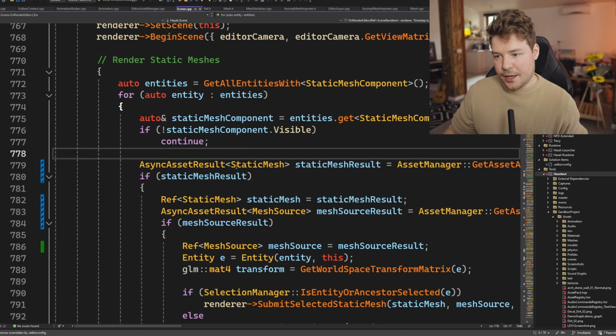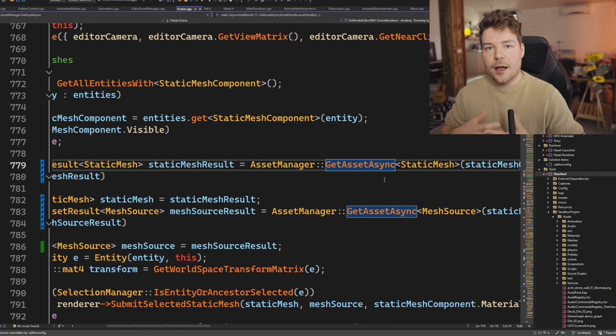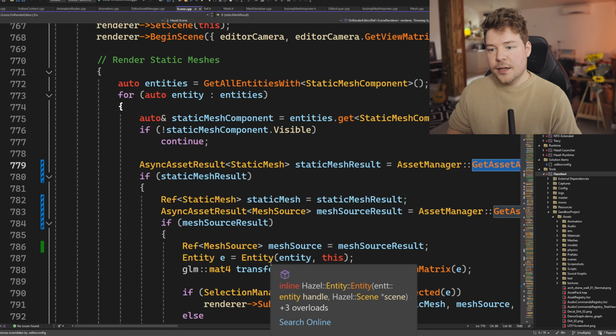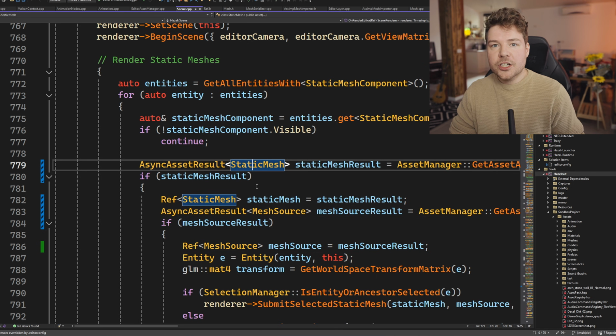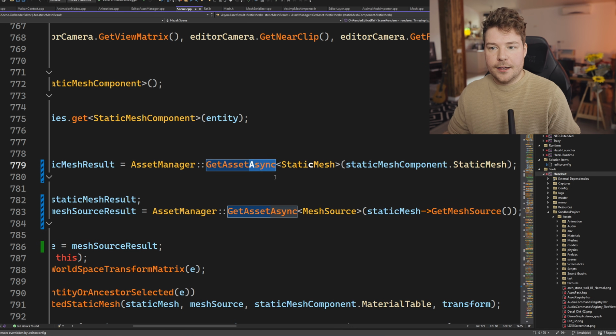But here's the thing. As I have introduced this new function, GetAssetAsync, and I'm going through the code and changing it in places where it makes sense to get things asynchronously, I'm realizing that I want to use it in a couple different ways. Sometimes I'm fine with the placeholder. I don't care. In which case I just want to change GetAsset into GetAssetAsync.